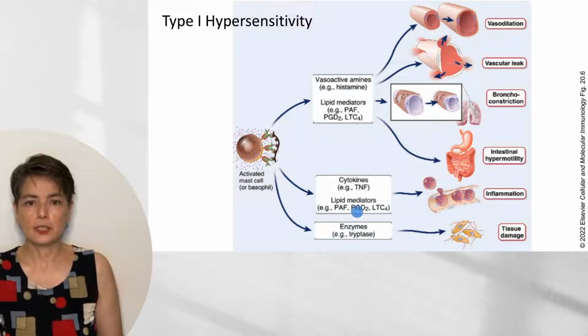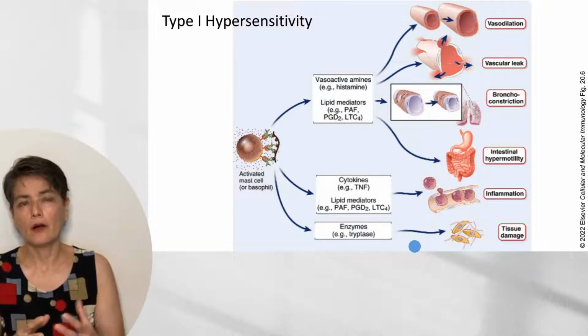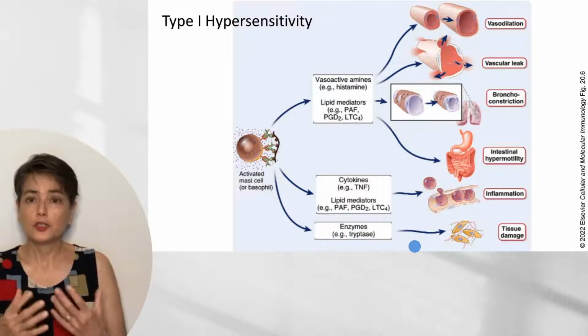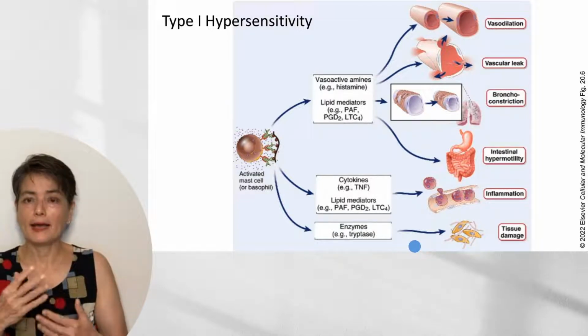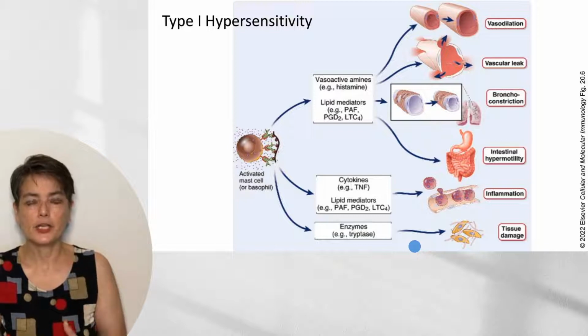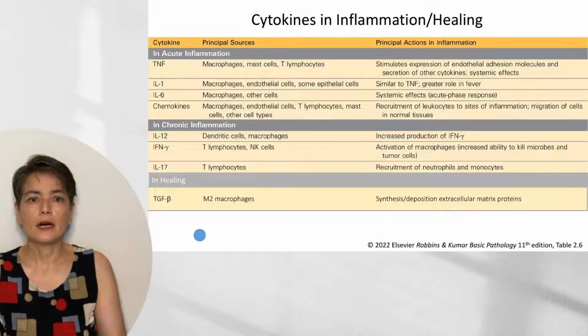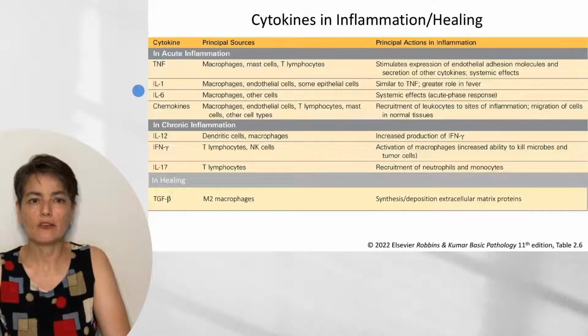And then enzymes that are released by these are going to cause tissue damage. So all of these mediators you're learning about are part of a very complicated soup of feedback and reaction and inhibition, which is driving inflammation and also ending inflammation. So here, looking more specifically, I've already invoked tumor necrosis factor and IL-1.